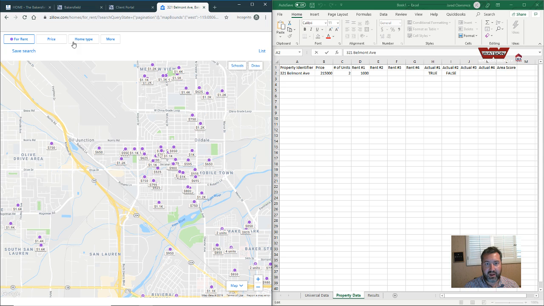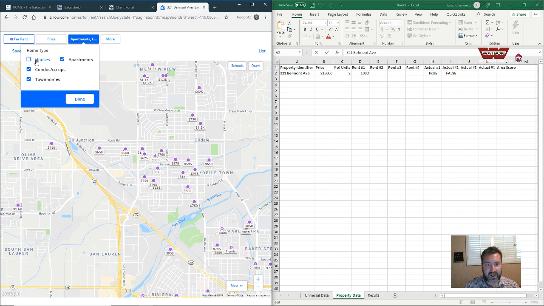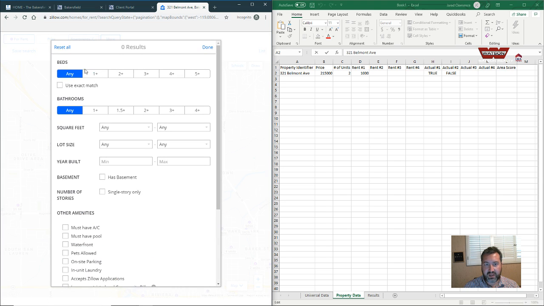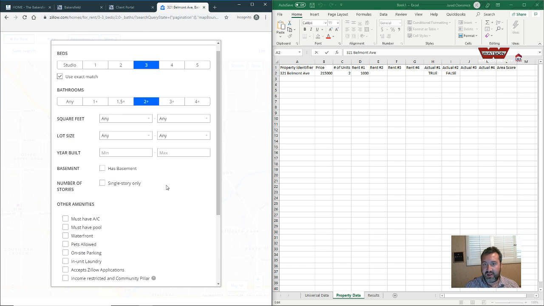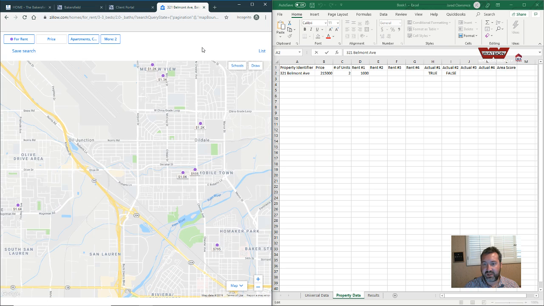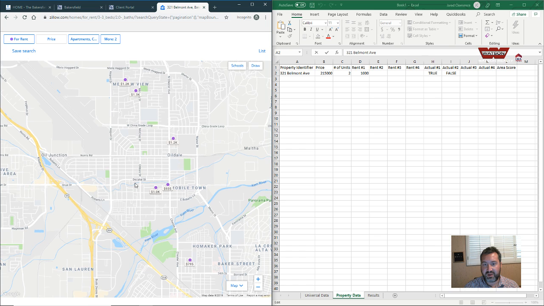Okay. I would like to change this to, let's get rid of houses. Let's look at condos, townhomes, and apartments. And I want to use an exact match. It was 3 bedrooms, and let's use 2+ baths. Okay. You can filter in other things for comparison. So if you know for a fact that the property has AC, you can select AC. We're going to look in general at just all the properties that are available.